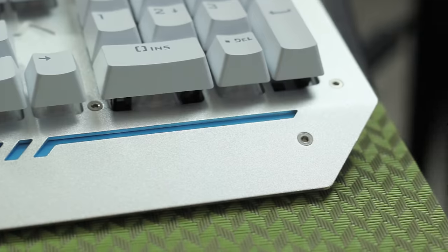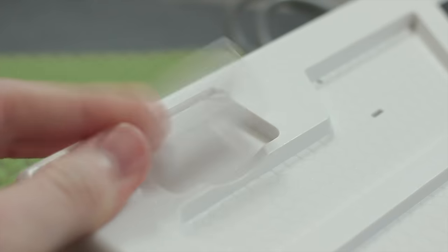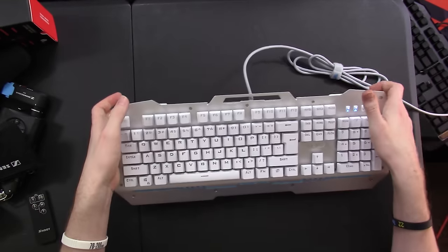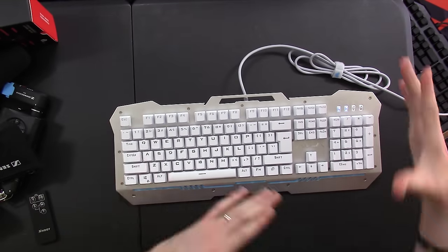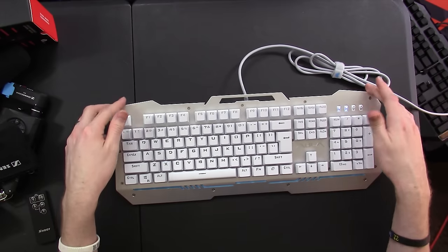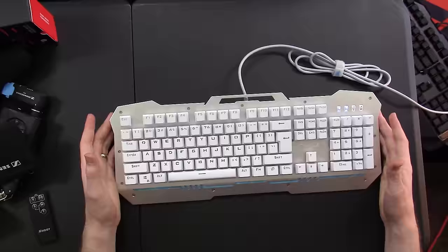The frame itself is a hard plastic, and they do have big rubber grips on the bottom, but the risers do not have any rubber grips, thus partially defeating the purpose — and that's always disappointing to see. This big metal frame definitely gives it a striking visual flair, as well as makes it a lot more rugged and sturdy. The problem is those edges are pretty rough, and I've actually hurt my hand on them a couple times, so you'll want to be careful there.